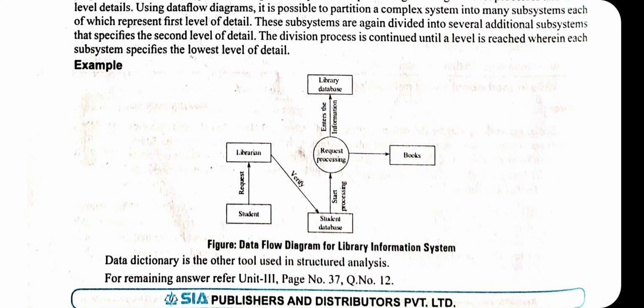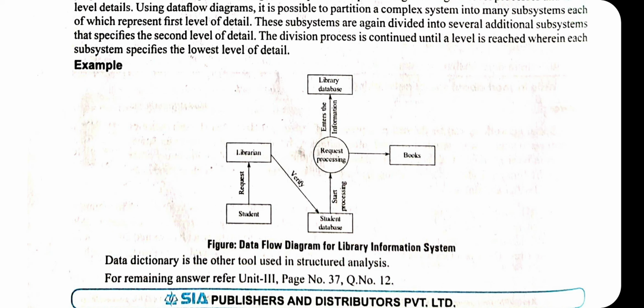When the student gives the request to the librarian, he verifies the student database, whether he is an authorized student or not, and whether he belongs to the particular group or not. He is authorized, he is a correct student.